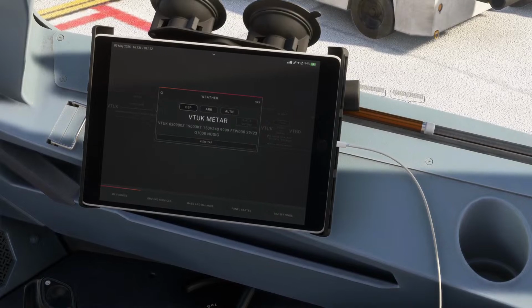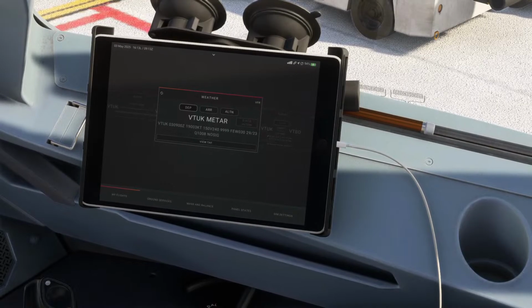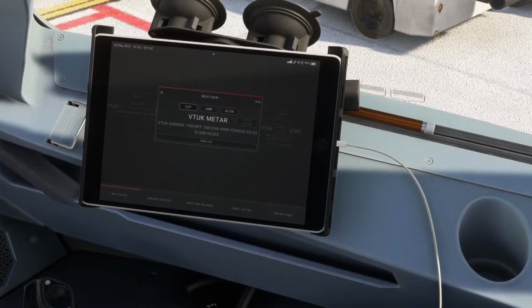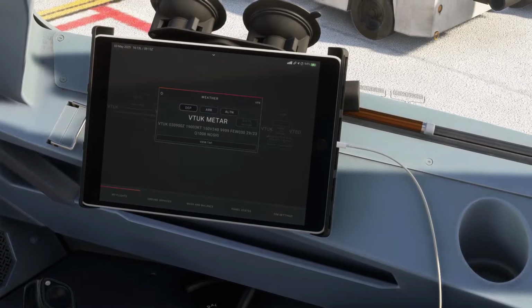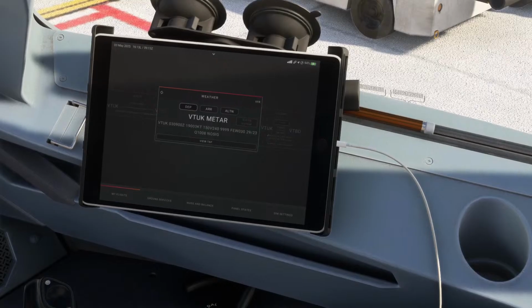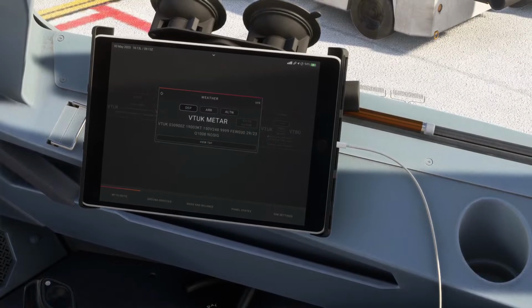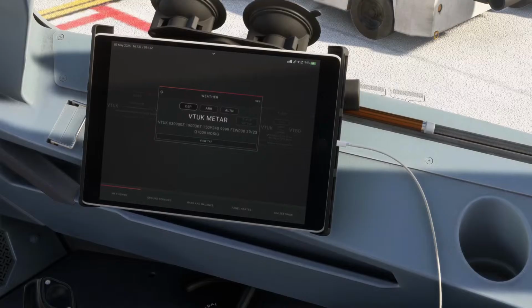Thai Asia 3307, clear Nakhon 3 Alpha arrival, ILS runway 21 right. Clear Nakhon 3 Alpha arrival, runway 21 right ILS. Thank you. QNH is 1008. That seems good.